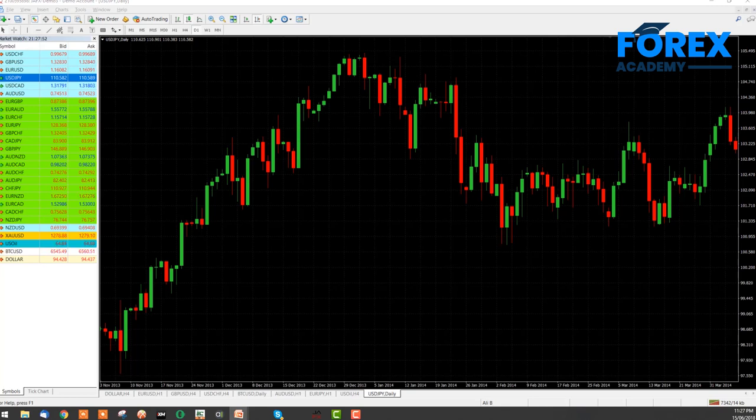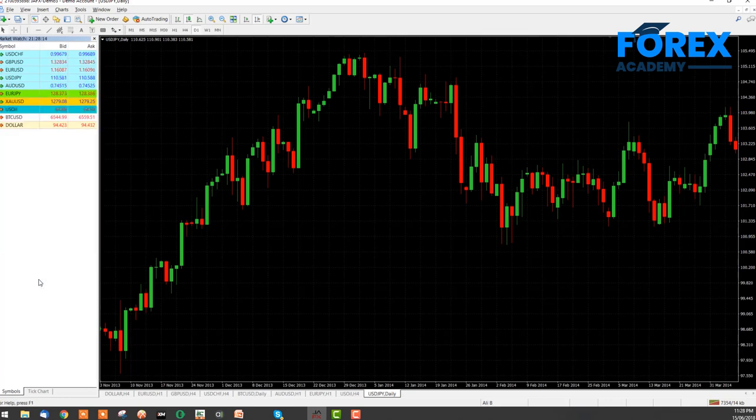The most important one is here. For example, guys, it is quite obvious that I am not going to trade all of these trading instruments, and for me this is very messy. So in order to organize my Market Watch, I can right click here. When you click on Hide All, this is going to hide all of the other currency pairs which are not major, but it keeps all the major currency pairs here.